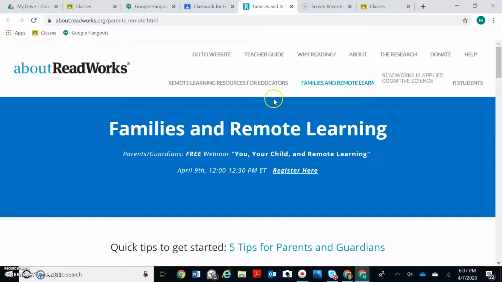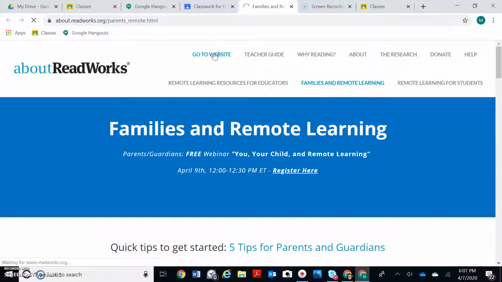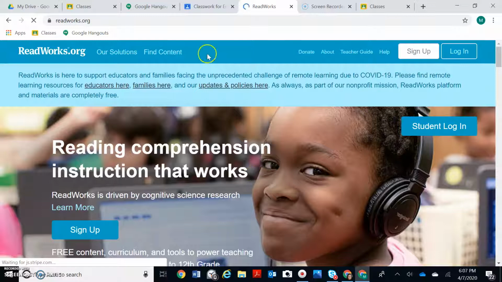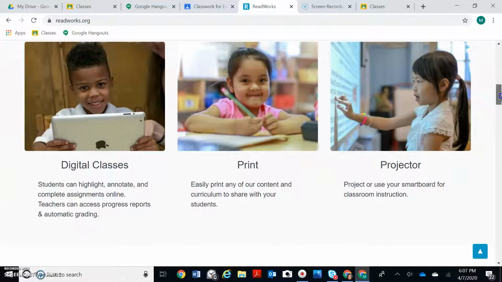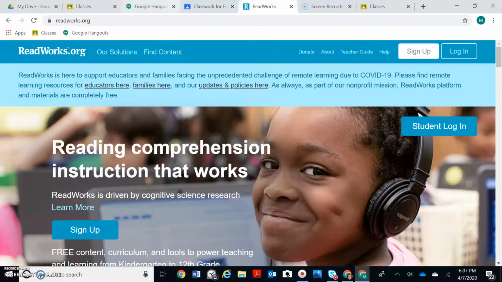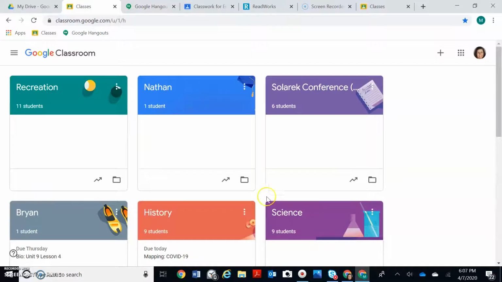And Miss Flores, I'll let you just tell them whatever that part is because you probably won't even use this website. But anyway, if you did, these are just some links that are in reading that you might want to use. So, of course, they've got cookies, they've got this and that, everything. How does it work? There's digital classes, you can get things in print, and it looks like it's for little kids. So, we're not going there, class. Let's go in here instead.